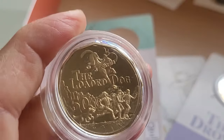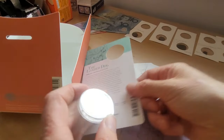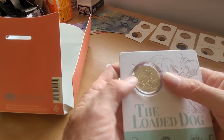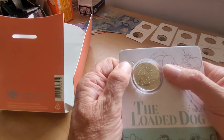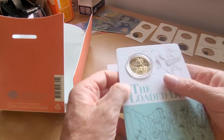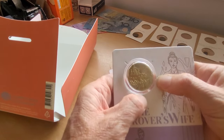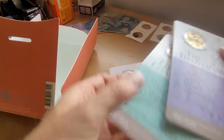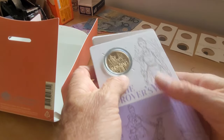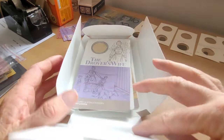So anyway, what do I think about this coin? Yeah, it's actually quite nice. Each of these individual folders, you'll be paying $15 for. I think they still sell them for $15. This whole set generally retails for $55, but currently at Downies, if you go there, maybe the sale's over by the time you actually watch this video, you can get them for $22 for now. You can get them off eBay for $22 or their website. But it's actually quite nice.